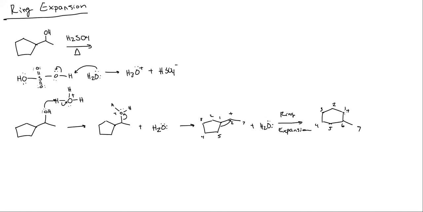Okay, so this is a 2-degree carbocation. You'll see that I have a methyl group here. I can actually shift a hydrogen to make a 3-degree carbocation, right? So I'm going to do a hydride shift now. Okay, so now I'm going to do a hydride shift. This is pretty common in ring expansions where we'll get double shifts like this.